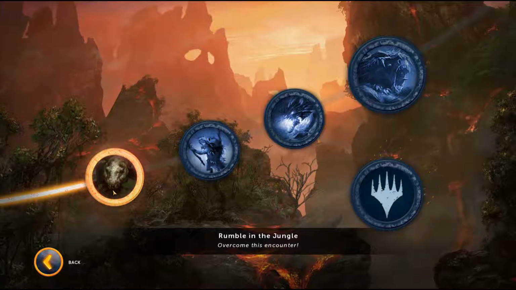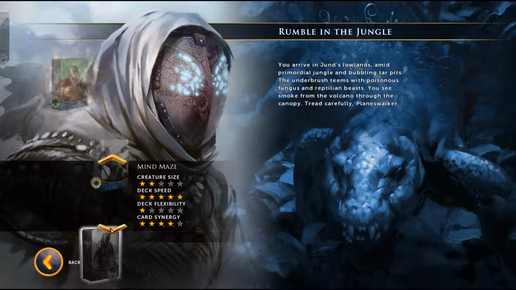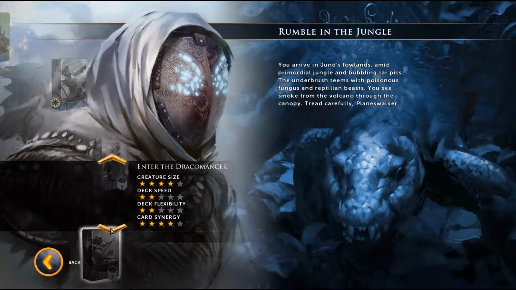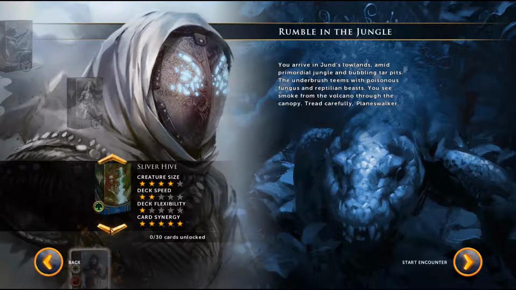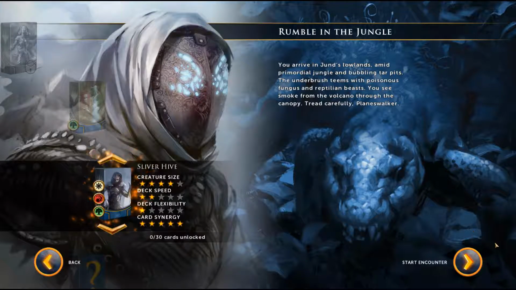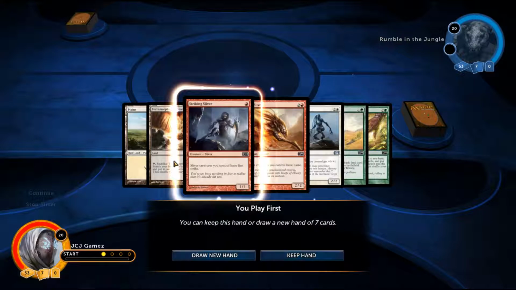Oh, it's all encounters again. Rumble in the jungle. There's gonna be a rumble in the jungle tonight. Why don't you try that new sliver deck that you got? Okay. Where would I find this deck? I thought it would be easier if I went this direction, but apparently not. There it is. Yeah. Let's try that out, I suppose.